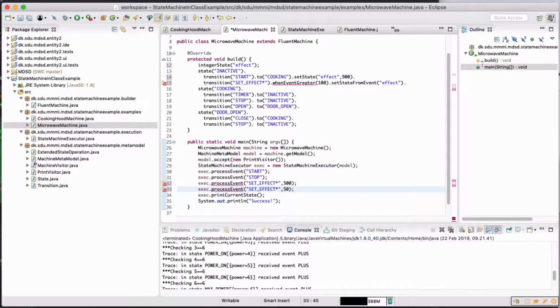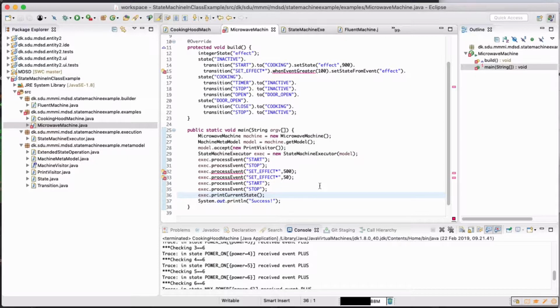Then it should ignore that. 500 should be fine, and then I start and stop again. So this is what we want. So we start it, stop it, set effect to 500. So the effect is now 500. Set effect to 50, which we should ignore, start and stop.